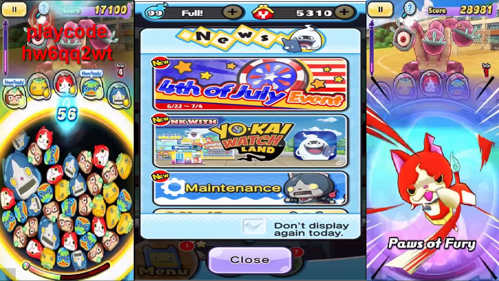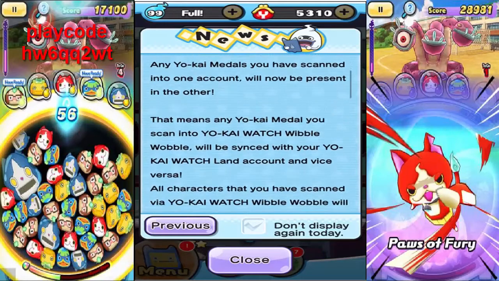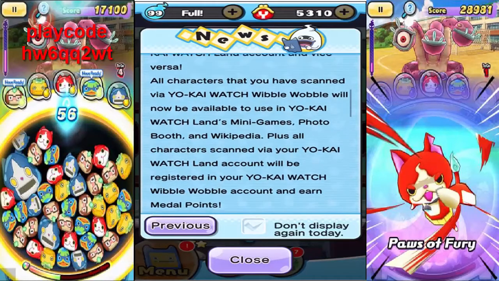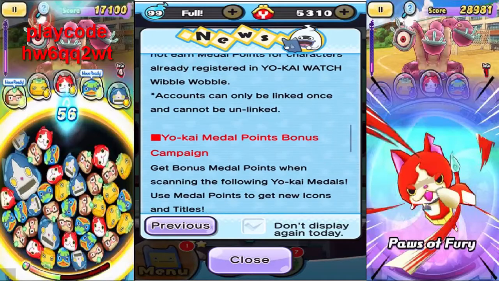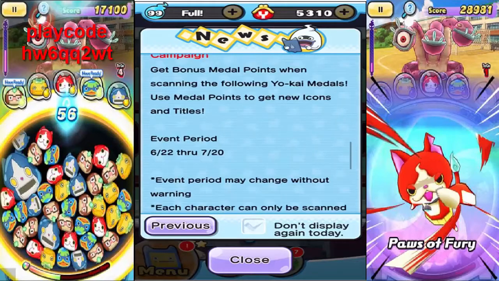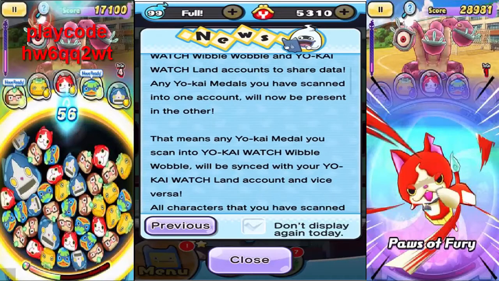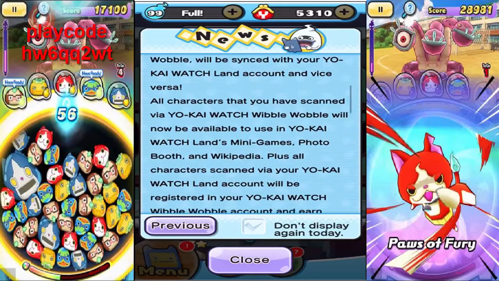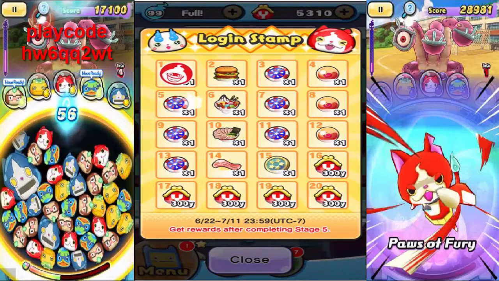Yokai Watchland app, you can link the two accounts and share the medals between the two apps. So now you no longer need to use the website to scan your medals. You can link to Yokai Watch Land, scan in Yokai Watch Land, and boom. All your medals carry over. Outstanding!